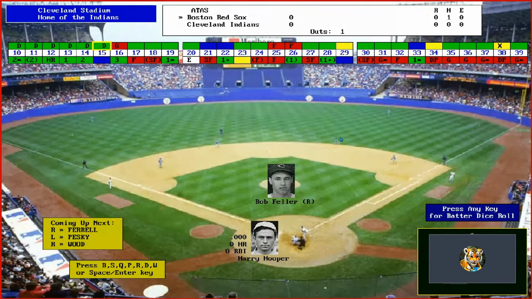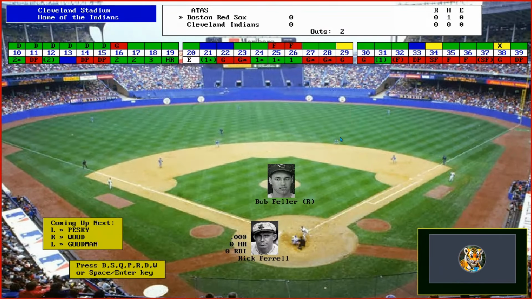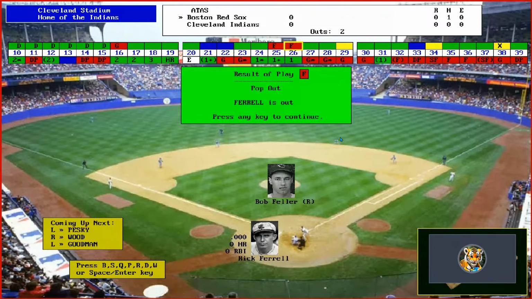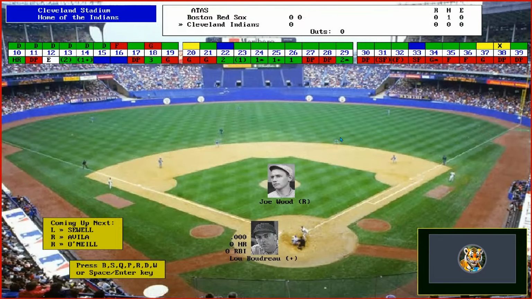All right, and this is going to be hit deep, but not out of there. Hooper is out on the flyout. So two away. And here is Hall of Famer Rick Ferrell. Here's the pitch, and Ferrell pops out, and we go to the bottom of the second.